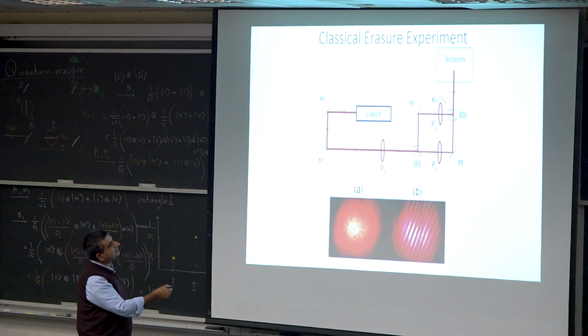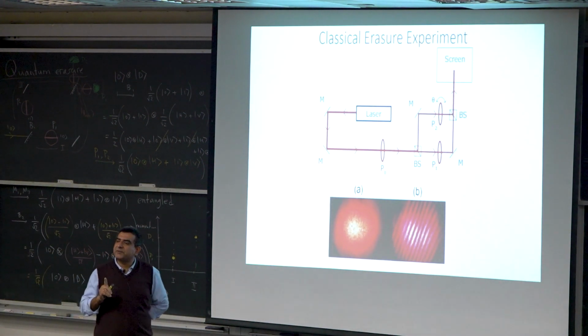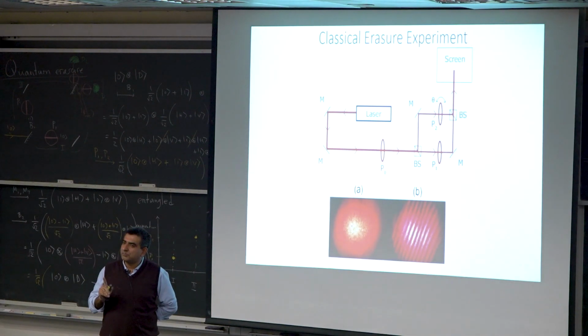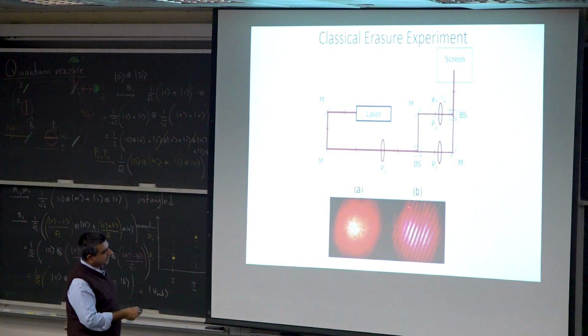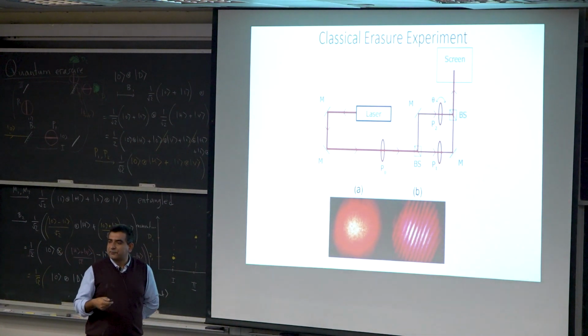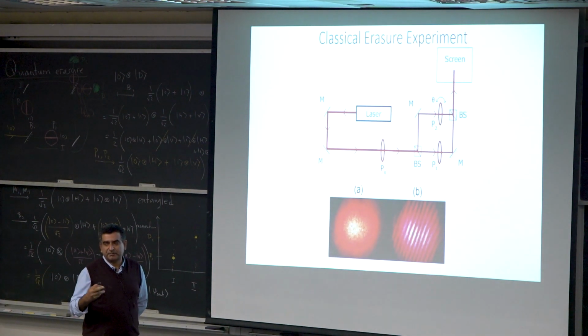Anyway, if the two polarizers are parallel, do I have which path information? No. Does interference occur? Yes. So this is the scenario that I get. I get interference fringes from photons. By the way, this experiment is done not with quantum light but with classical light, and I've chosen this outcome because it's visually more revealing. I can show you data from real photons, quantum photons as well, but let's put that to another time.